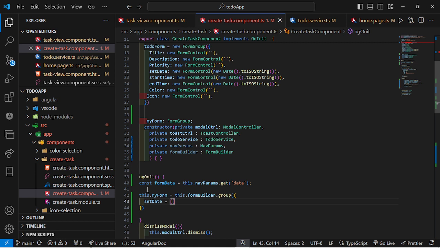Say we have a set date, which we can initialize to the data we're getting, which also has a set date, right? Cool stuff. And then I'm gonna do the rest of the others to be initialized on our form. So yeah, gonna do that as well.